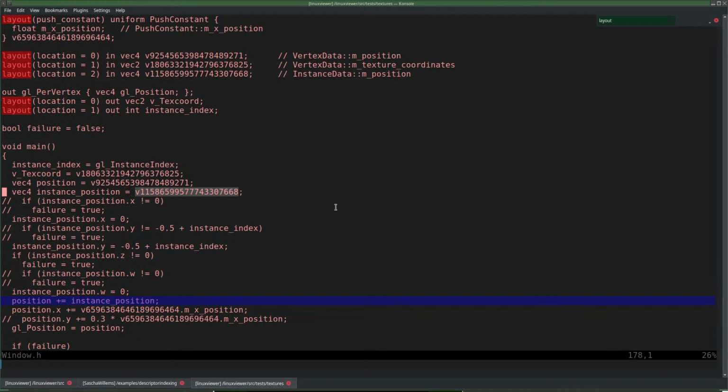Sometimes. Instance data position. Cannot imagine that I am not filling it correctly. Why is it a vec4 to begin with?